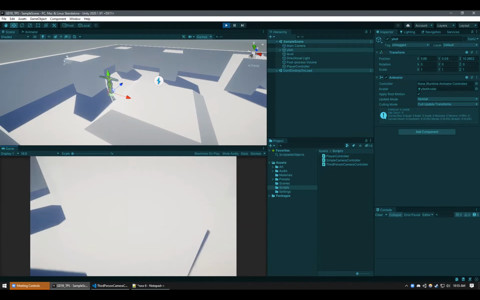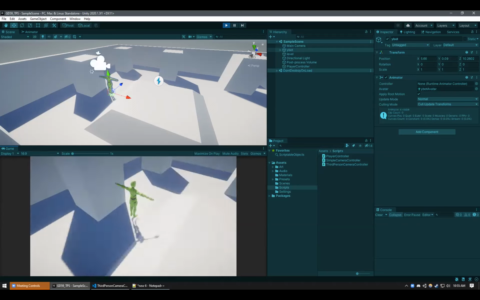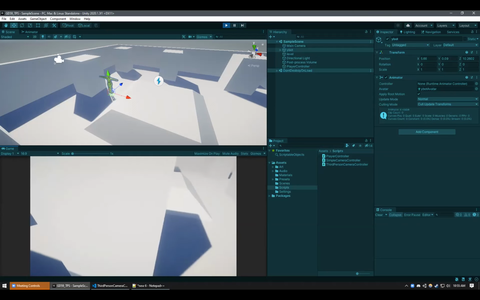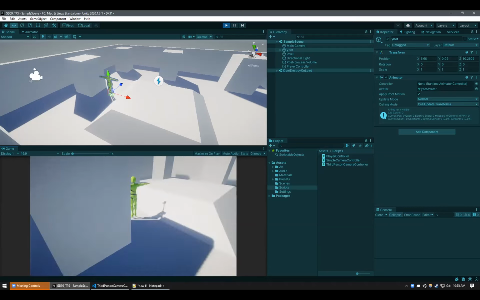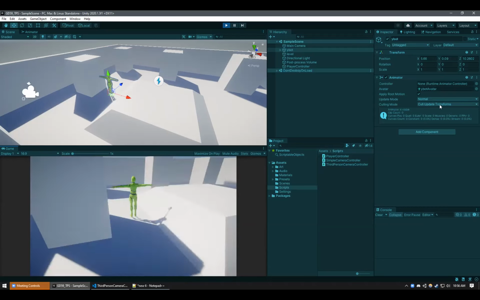Now, depending on your game, you might say, you know what, we're cool with the camera going through the wall. We'll have a fancy shader that will make the wall go invisible so we can still see the player. For a lot of third-person games, rather than doing that, they prefer to add something to the camera so it can detect a wall and stop before it goes through the wall. So we're going to work on that next.